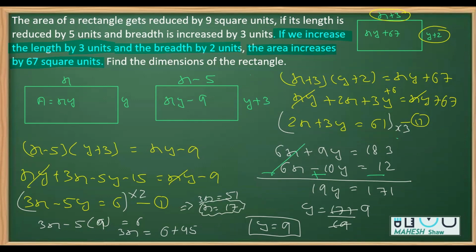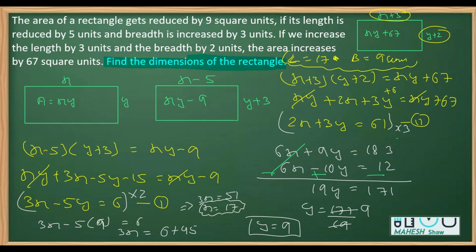Well, we must write down the end statement, and in the end statement, the dimension is what they have asked for, not the area. So for the dimension of the rectangle, you can say later on here that the length is equal to how much we got, 17 centimeter. There is no unit used here, is it? Square unit just says. So we'll say that 17 unit and not 17 centimeter. And likewise, you can see that the breadth is 9 unit. So you may write down the end statement over here. So this is how we can do.